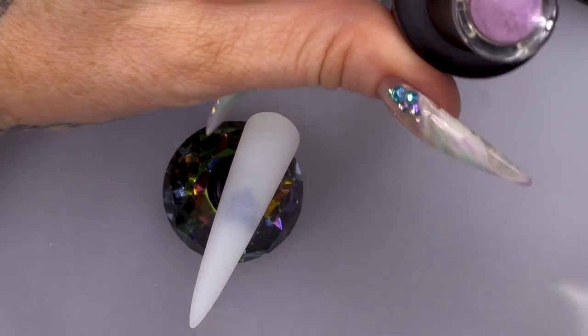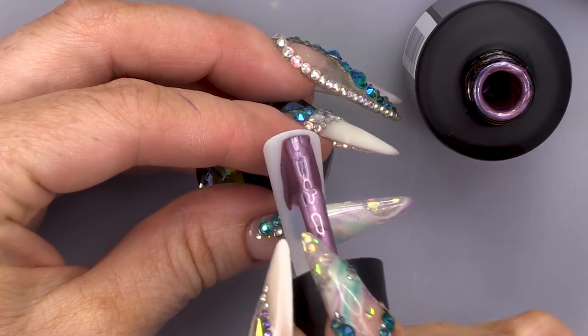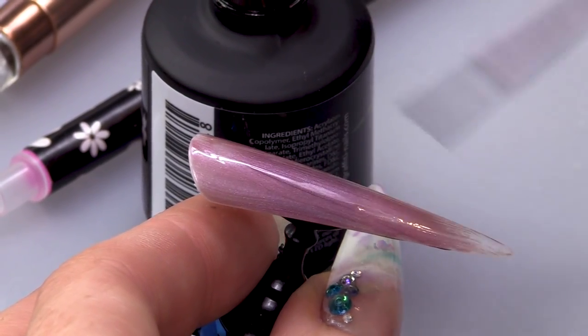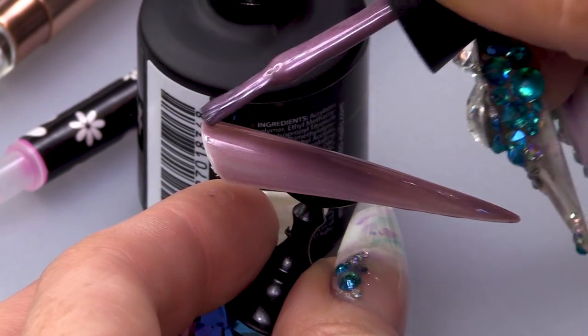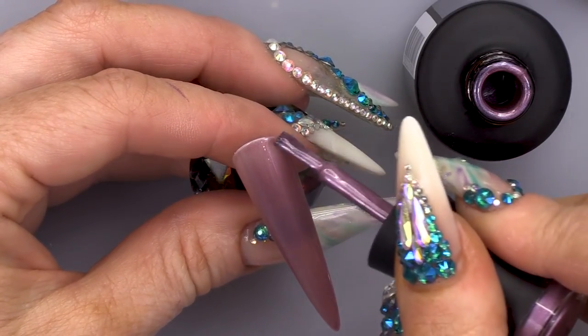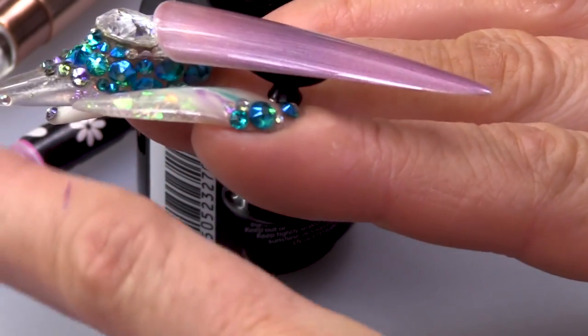I'm using this colour because I want it to be a bit more unicorny than ET, if you get me. I think this is a nice colour to create that kind of look. So this is how you use the product — you place it down, paint it on like a normal gel polish. You can just use this colour like it is because it is pretty beautiful. Some people think that you need to put a black layer underneath the gel polish. Well, you don't have to — you're going to use the same colour. You can use black; it just gives a slightly different look. But I want it to be quite delicate and unicorny, so we're gonna use one coat and cure that.